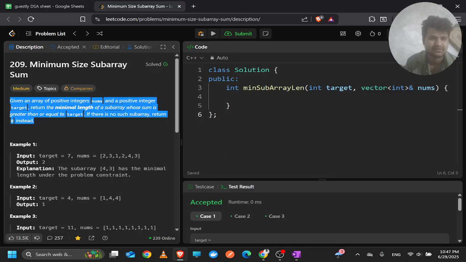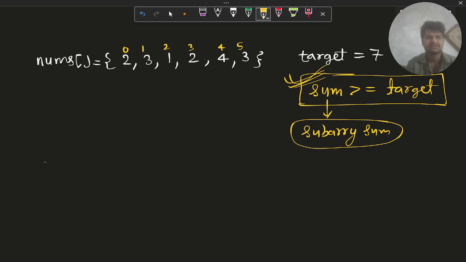For this example, as you can see, the answer is 2. That means there is a subarray whose length is 2 that satisfies this condition, that means whose subarray sum is greater than or equal to target. If you see, this is the subarray: 4 plus 3 is greater than or equal to 7.